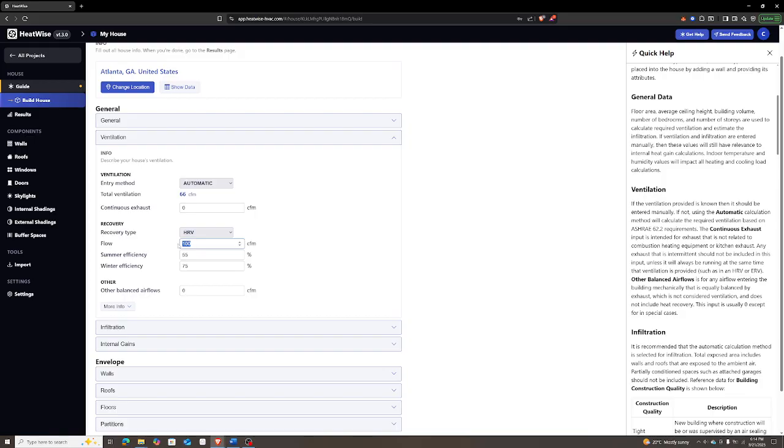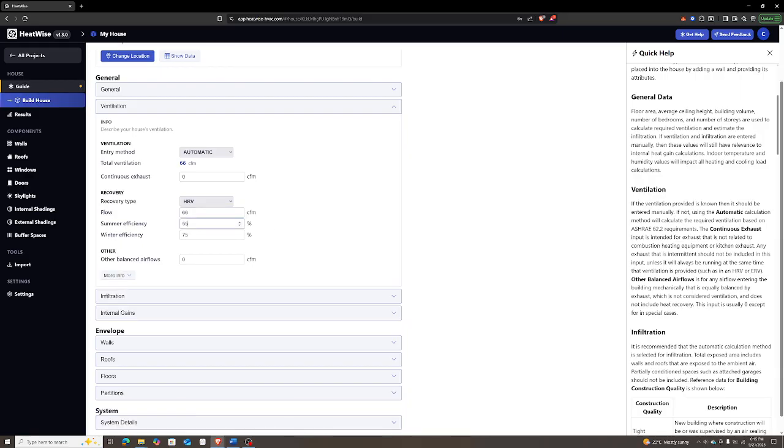So for the flow, I'm just going to match the total ventilation. So we had 66 up there, and I will add 66 for the flow here. The efficiency values would come from the manufacturer's data. Since we don't have one selected here, I'm just going to make up some values that I think are pretty realistic for a small residential HRV.